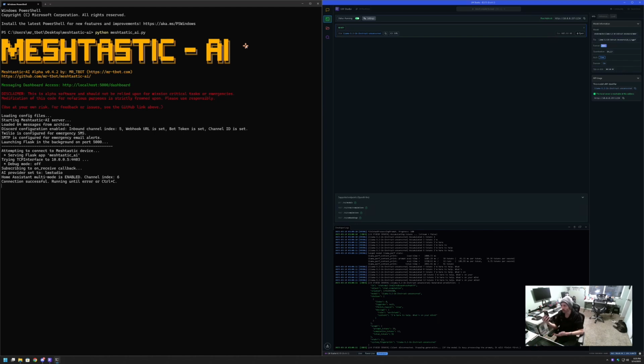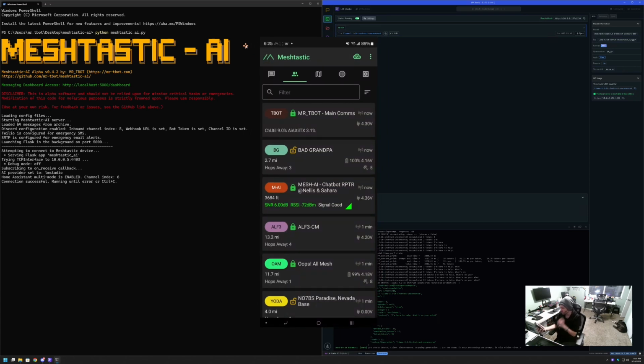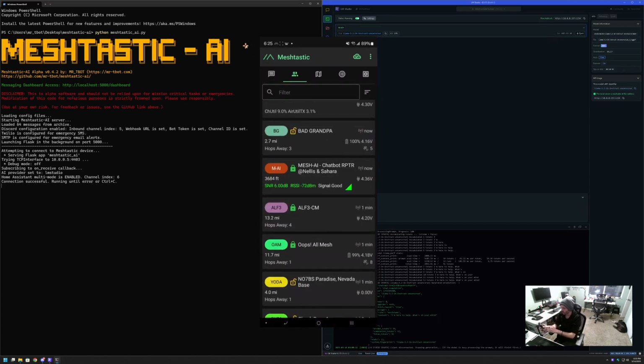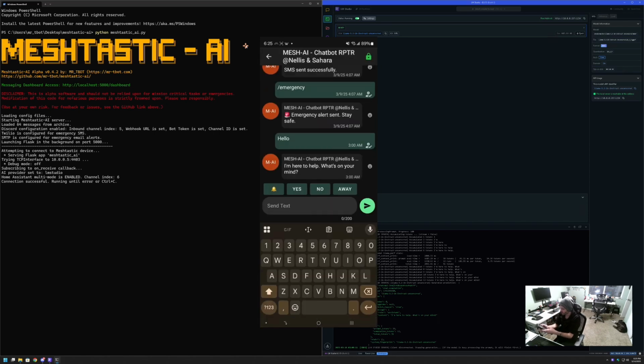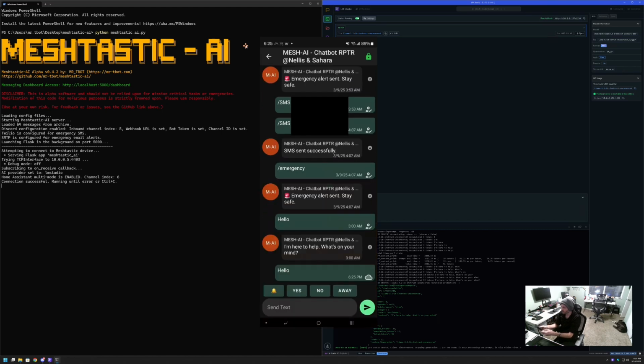It's really interesting to look at. And if you're really curious about the Meshtastic network and how it works, I highly suggest that you enable it at one point. Just take a look. But essentially over here on my phone, you'll notice that there is a mesh node called Mesh AI, right? And in the most basic sense, I can come here and direct message my AI, right? And I could just say, hello.